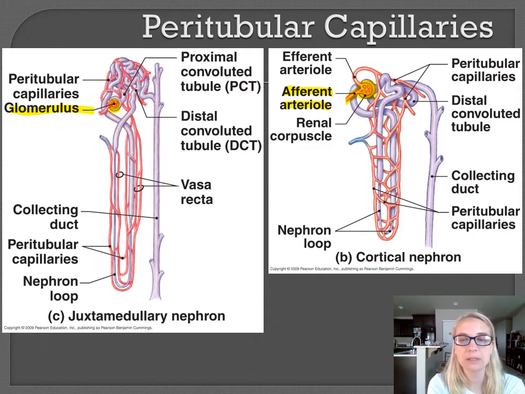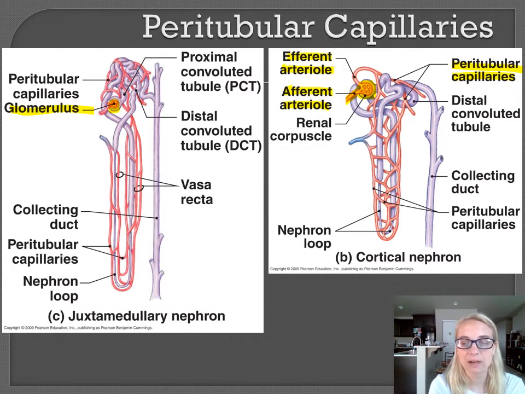And then the glomerulus is drained by the efferent arteriole. Okay, so it goes in. Remember, afferent means towards and efferent means away. So that efferent arteriole then goes to feed another set of capillaries called the peritubular capillaries. And if you take a look, peri means around, tubular means tubes, and these capillaries completely cover all of the tubes of the nephron. So that name really makes sense. So peritubular capillaries that surround the tubes.